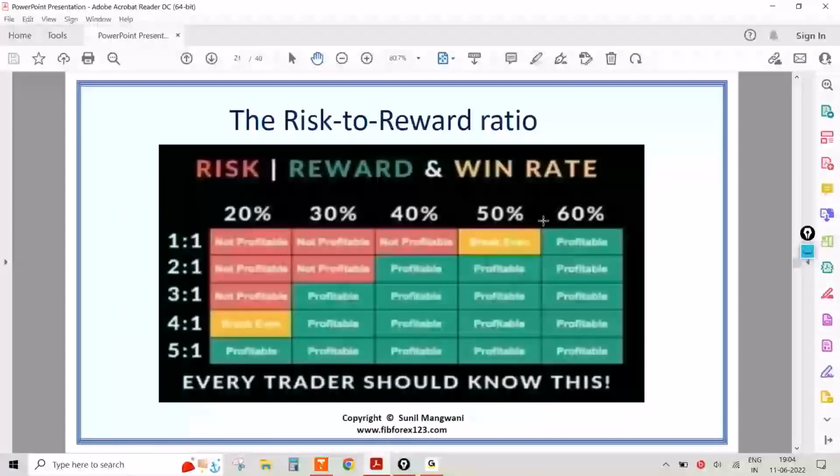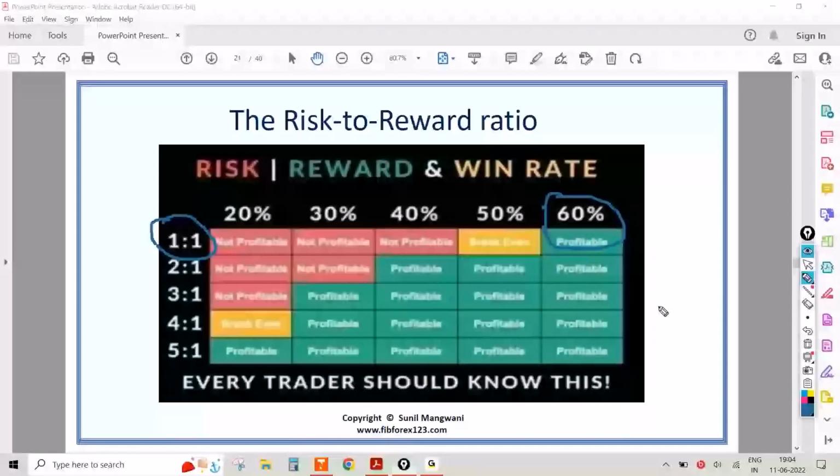Now this is one chart. It's not mine, to be very honest. I came across it on the internet, on the web, somebody else's. I really don't know whose it is. I've just put it over here, but it's a great example of your win-loss ratio versus your risk to reward ratio. Now, if I keep my risk to reward ratio at 1:1, I must have a win-loss ratio of at least 60% to be profitable, minimum. Anything less than 60%, I don't make money.